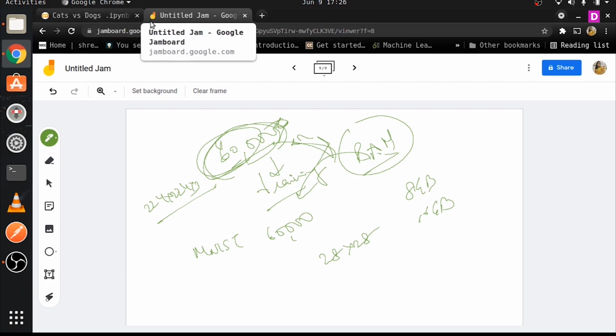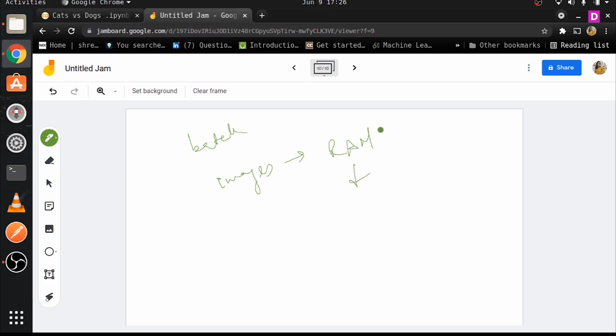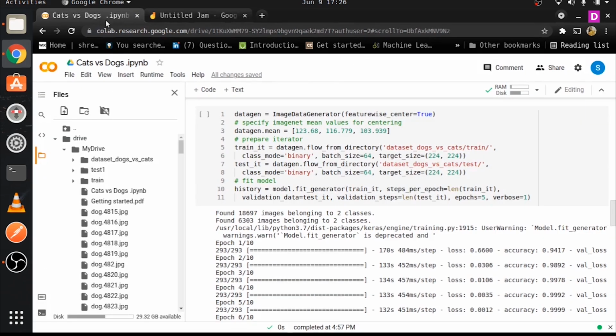And obviously you might be thinking, what about batch size? Batch size is good. What it does is, you have your images here, and the RAM will load everything into your model in batches. This is where batch size comes in, but we are having a problem here: we cannot load the whole image set into the RAM. That is a lot for our RAM to handle.